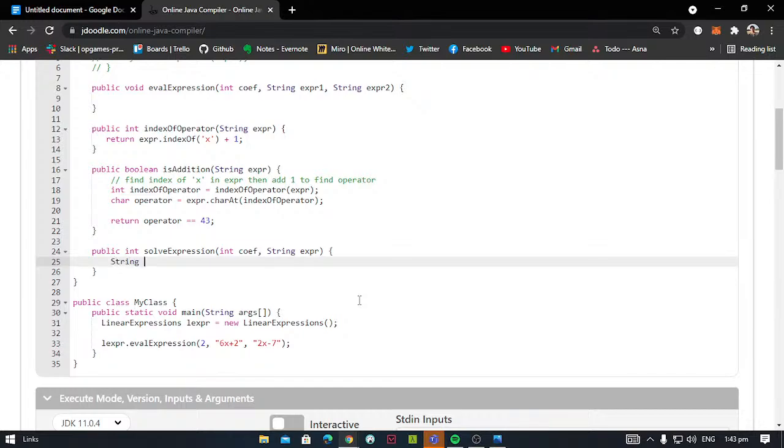So, string left equals to expr.split, using expr.split and then expr.charAt index of operator expr. So, nakakalito ba?